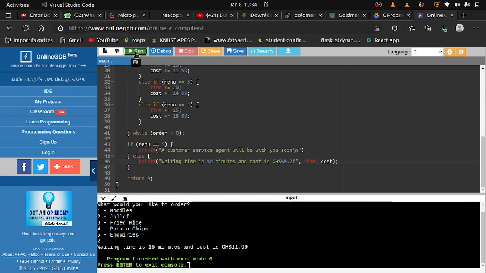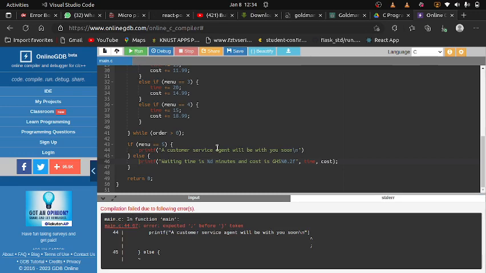So let's try that and see. Okay, there is an error. Where is the error coming from? Okay, I didn't end this printf statement. Actually, I have been working with Python for some time now, so Python doesn't allow you to put in a semicolon. That's why I'm having that problem, but it's fine. We can just correct that easily. So now let's run it again.